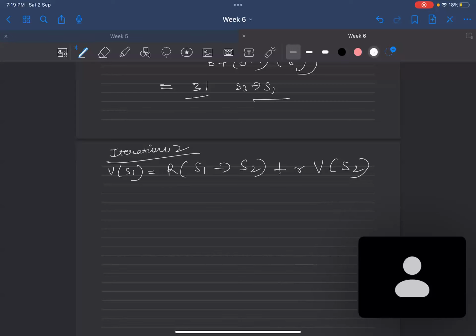The policy we'll obtain later; here we are updating the policy in every step. As you can see, earlier I said we'll go from S1 to S1. Now we are saying we'll go from S1 to S2. That is the optimal step that we learned with the policy improvement in the last iteration. You got it? Yes, that is what we discovered in the previous iteration. Now what is the reward of S1 to S2? 20, plus 0.9 into 12.